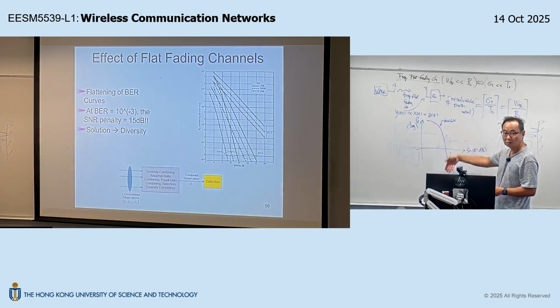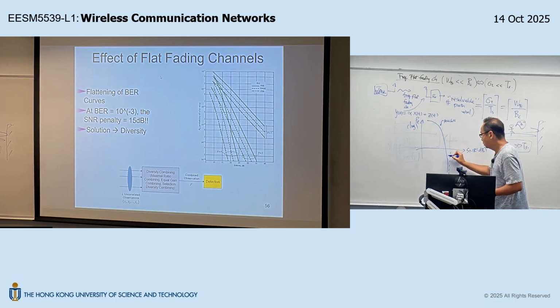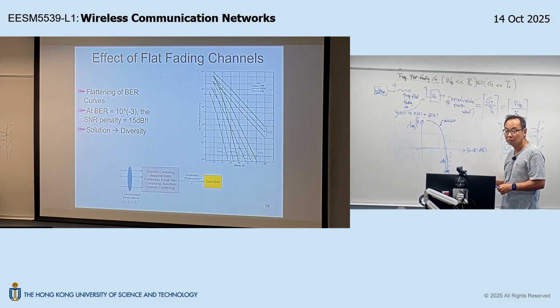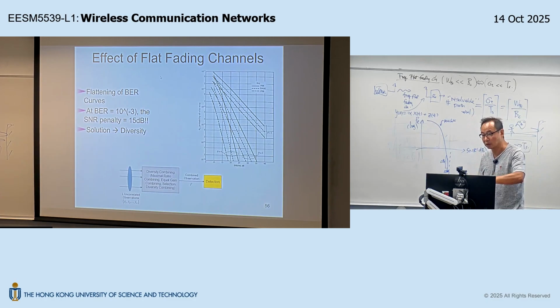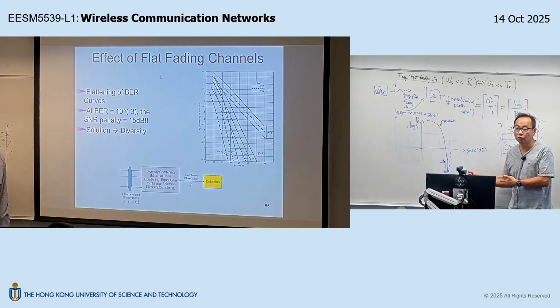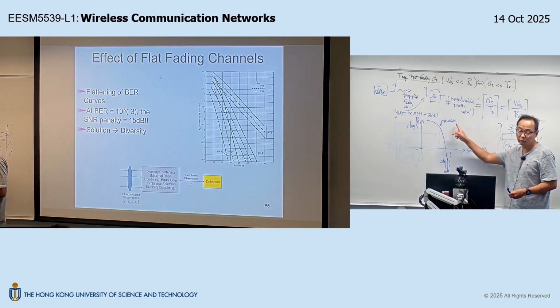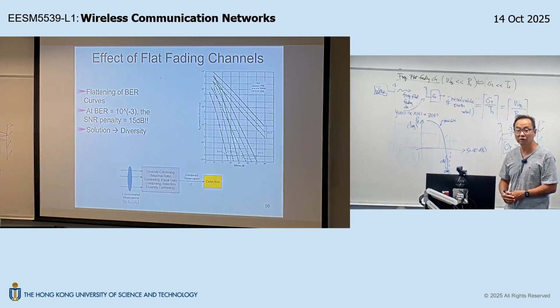Now, what do we mean by having a very steep curve like this? That means this is delta SNR, this is delta PE. If you have a very steep slope, this is good because you just need to increase the signal to noise ratio a little bit, and then you will bring about a huge drop in error probability, right? In other words, the error probability is very responsive to your signal to noise ratio. When you increase the signal to noise ratio a little bit, the error probability drops a lot. Is that okay? So this is good, right? So for additive white Gaussian noise channel, this can be shown to have this behavior.